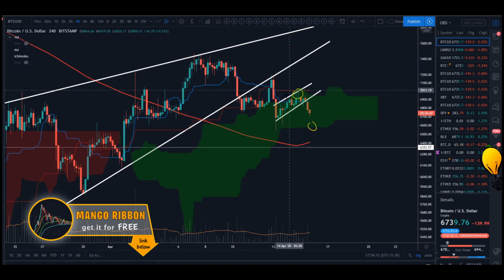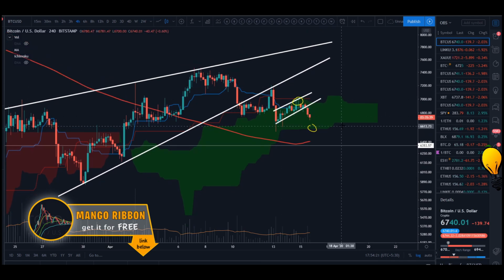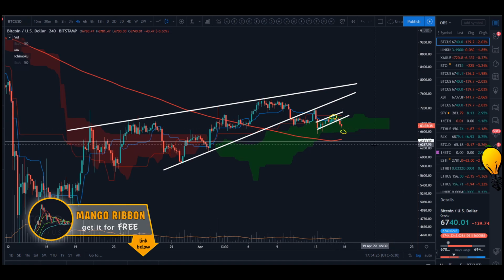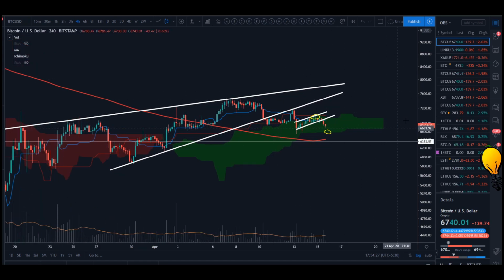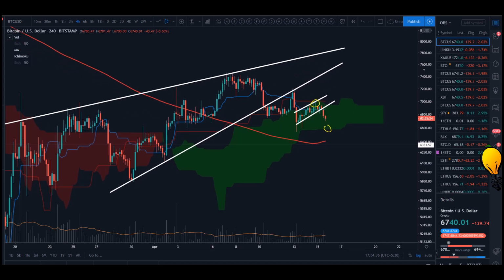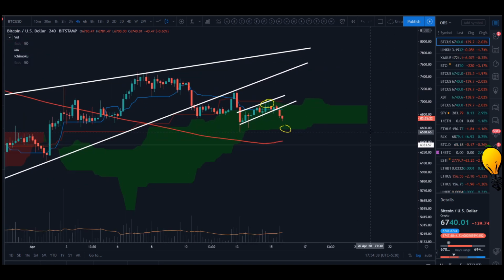It's been printing 4-hour candles after 4-hour candles towards the upside. Do not get stuck on the lower time frames, guys. You will get shook out. This zone is reminding me so much of what happened in the 3K area. Now, I'm not saying that this is the bottom just because of that. It just reminds me of that zone because too many people are getting stuck in the low time frames and their stash was dwindling, and eventually they lost hope, and that's when the market started the rally, just when they decided to exit and give up on their stash.